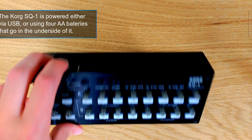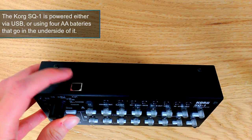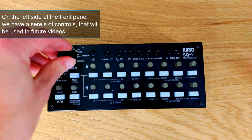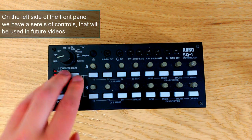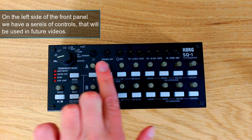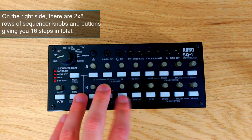So regarding connectivity, this device is powered by 4 AA batteries that go on the back, actually on the underside, and also can be powered by USB. There's a power button. On the left side there are some control structures for the sequencer, and also there are 2 rows of knobs and buttons giving you 2 times 8 steps, so you can have it as a 16-step sequencer or as 2 8-step double sequences.